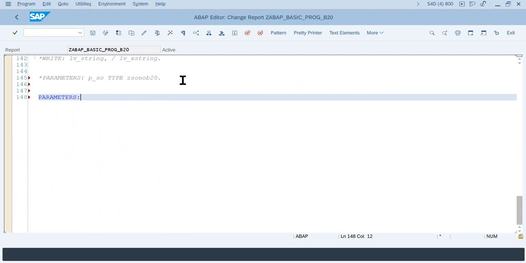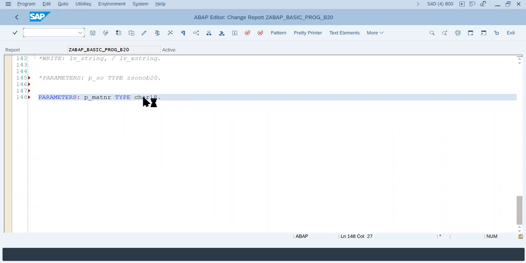Let's say parameter p underscore matnr, type matnr. Maybe the data element that we will use, we'll create our own data element, or just use the data element char 18.